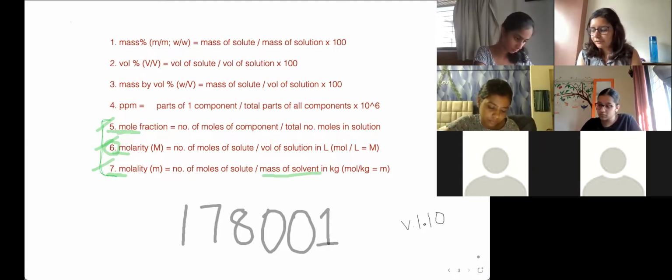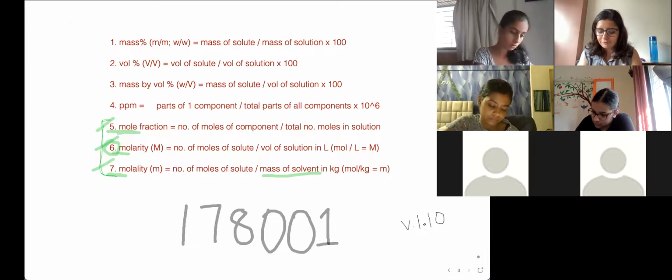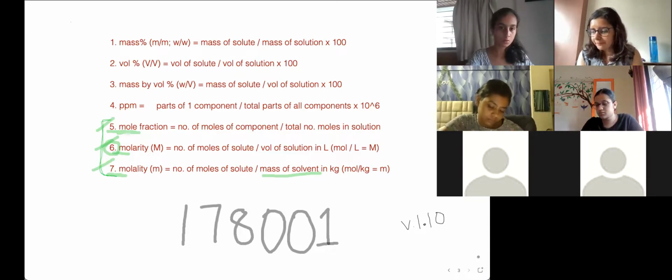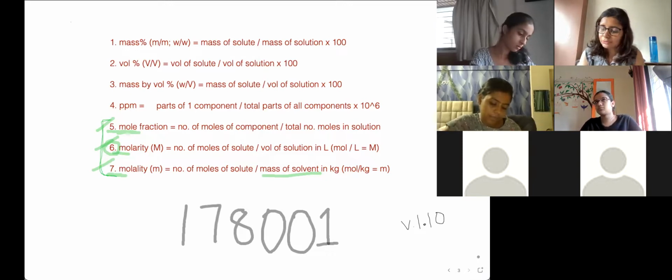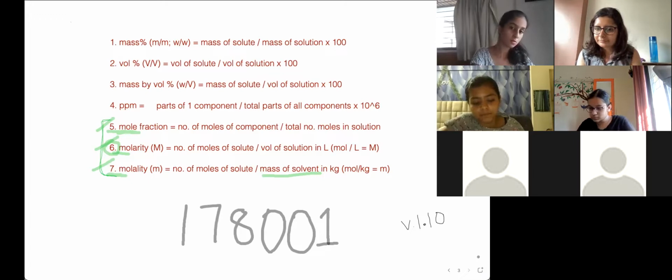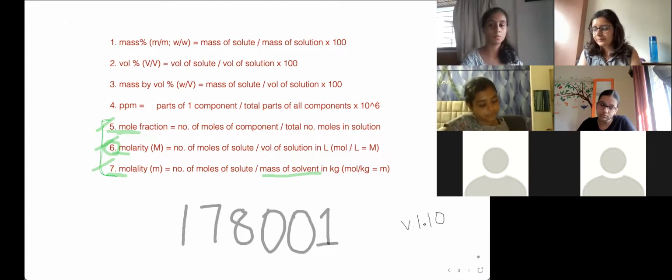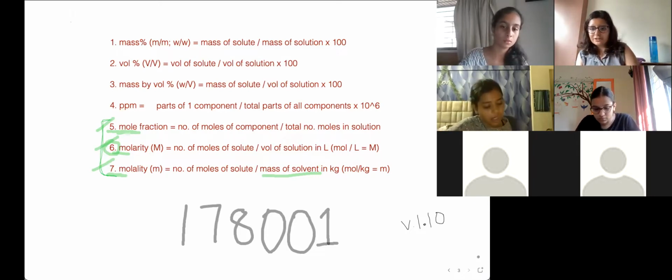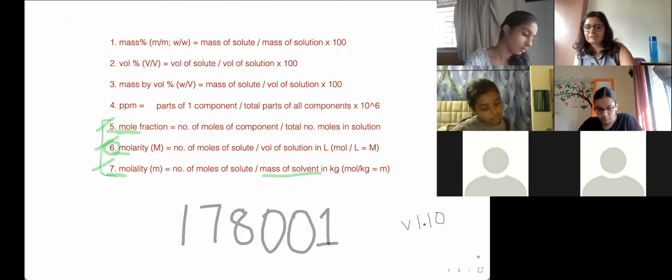Sanskriti, did you get the number of moles of alcohol? Yes, ma'am. Okay. Calculating the number of moles of water. Ma'am, water I got. It's 4. Once you got the number of moles, question क्या पूछ रहा है? Ratio of mole fraction of alcohol to the mole fraction of water. So mole fraction of alcohol कितना है? Mole fraction of water कितना है? दोनों में denominator is same ना? So technically what they're asking is the ratio of number of moles of alcohol to the number of moles of water. Numerically, that's what it gets equal to.